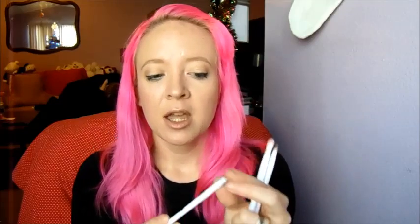The last three that I have are all eye brushes. Technically, I think this is a concealer brush, which you could use to very precisely place concealer. I like using these types as flat shader brushes to really pack on the color. Very soft, pretty dense. This one works very well for that. This one is very similar, just a little bit bigger, and it's sturdy, as you can tell. I've been using it a lot, especially for putting it on the outer V, which is why it's so dark. But this is very nice.